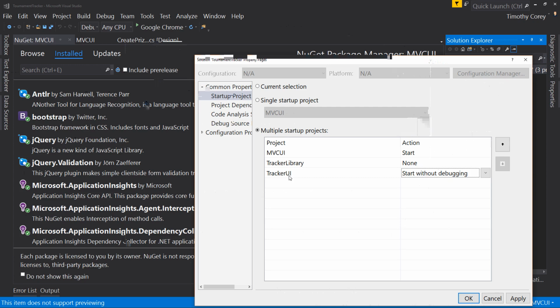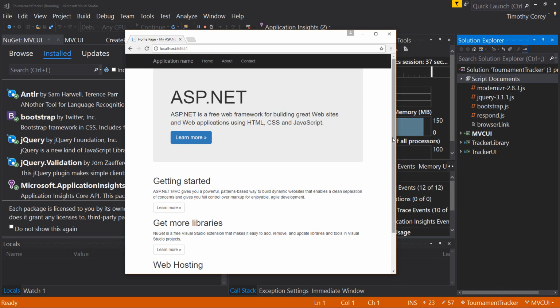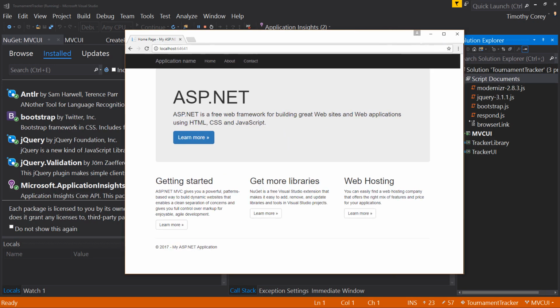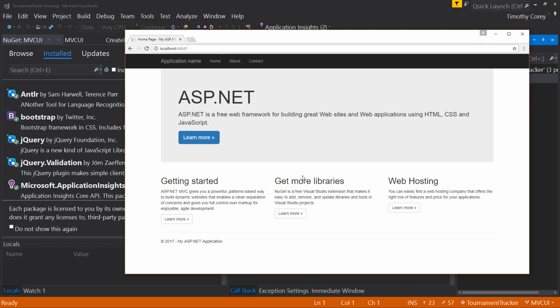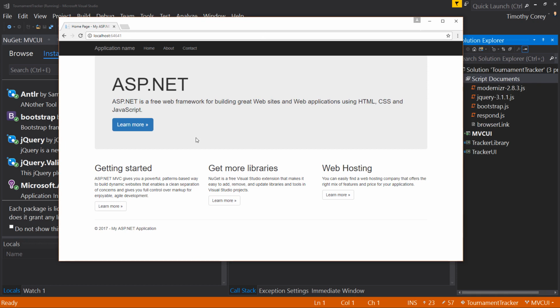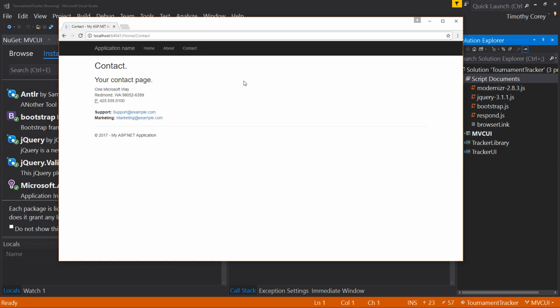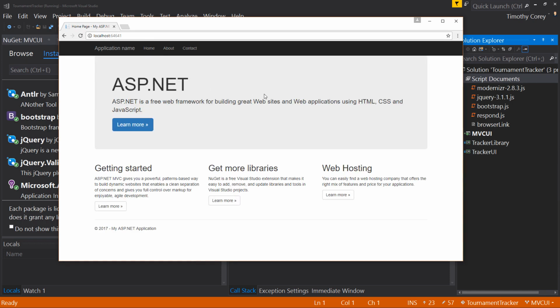On top of each other underneath this well right here, it's called. But instead, I could drag this out and make it a little bigger, and now I have three columns underneath my well. And so this is our startup page. We have our application name, we have our home, we have an about page, we have a contact page, and that's pretty much all the application is right now. But we're going to make some changes on that pretty shortly. But for now, that's it for this video.